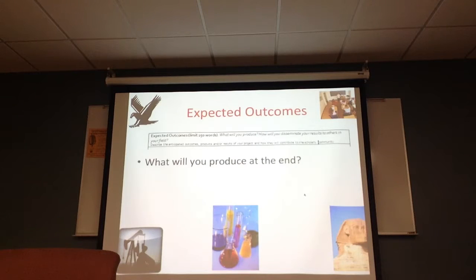Okay? So for example, are you going to develop a new technology? Maybe you're trying to develop a new robot. I don't know. Right? Something that does better than Roomba. I don't know. Maybe that's what you're after. Tell us that. That's going to be at the end. You're going to have that piece of technology. Maybe you're going to have an answer to a scientific question that's important. Tell us that. Or maybe you've designed some new piece of art or a new sculpture. Tell us that. Tell us what you're going to have at the end.